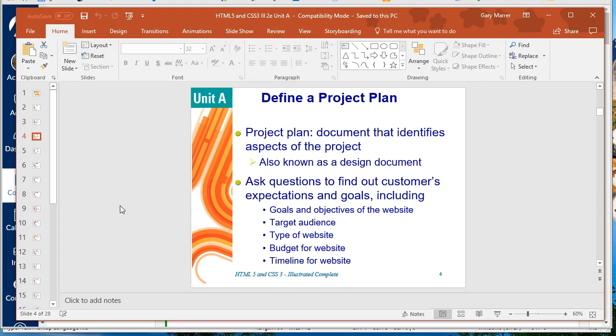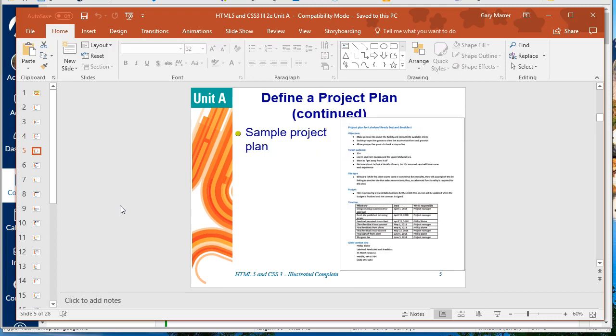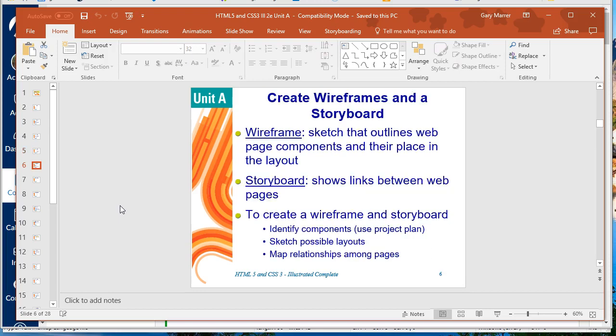This same discussion could be taken to any one of my other programming classes also. Whether it's a website or a program, there should be a plan that you follow. Now, as part of that plan, it should be documented. Also part of that plan would probably include a wireframe or storyboard.